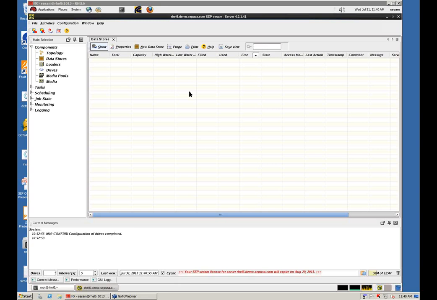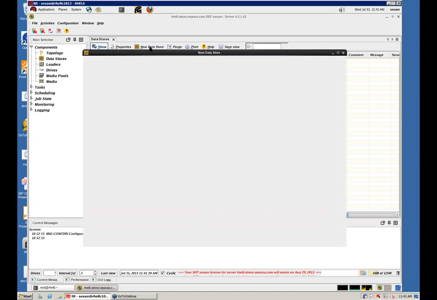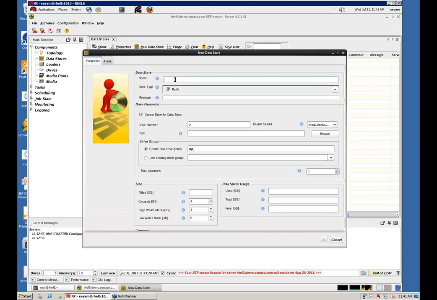Okay, this is a fresh installation of the Sesame server on Red Hat Enterprise Linux 6, just the latest version from the download center. The software detects any type of storage that you have. In this scenario, this is a single disk Citrix hypervisor with a couple little VMs. So this is just a demo environment. Here's how we'd make a new data storage to connect to Red Hat storage.